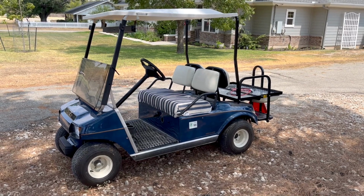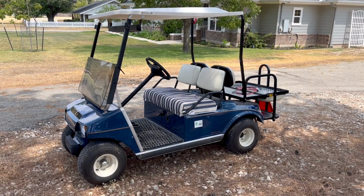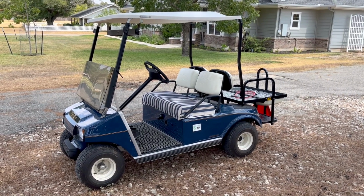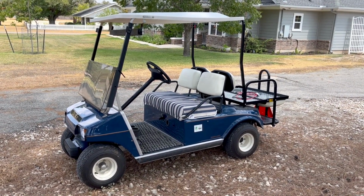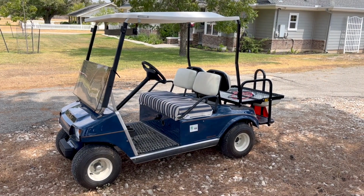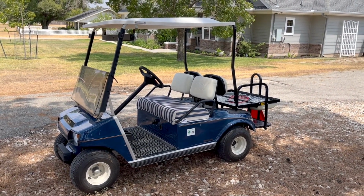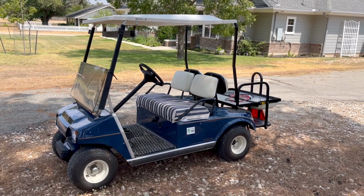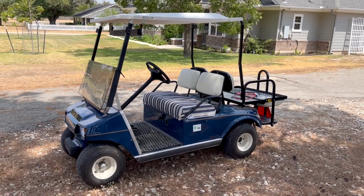So I'm trying to think if there's anything else I really wanted to say about these batteries. So far they seem fine. I can't tell about the range because the battery life indicator is so ballpark. I haven't gone out and actually driven it around for the hour or whatever it would take to drain the batteries, because the farthest I really have to go on it is about 5 miles. So I really have no idea.